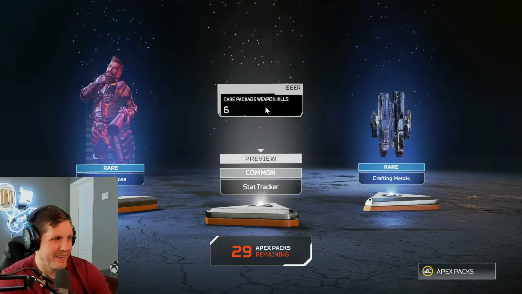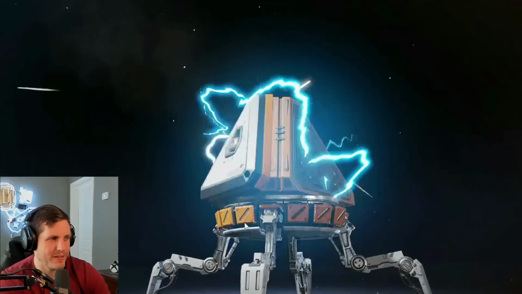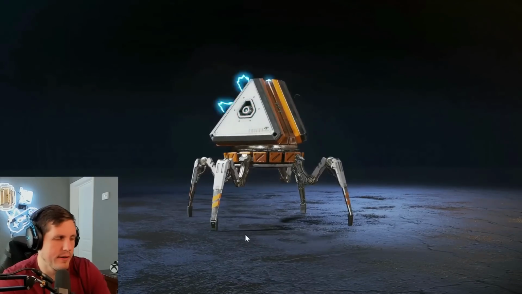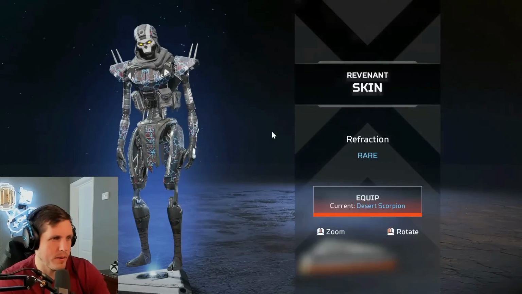30. Care package weapon kills. Nice. With only Seer, though. And see, that's the stat tracker thing. I don't really like how there's specific stat trackers to specific characters. I want to have, if I unlock a stat tracker, I want it to be unlocked for everybody.